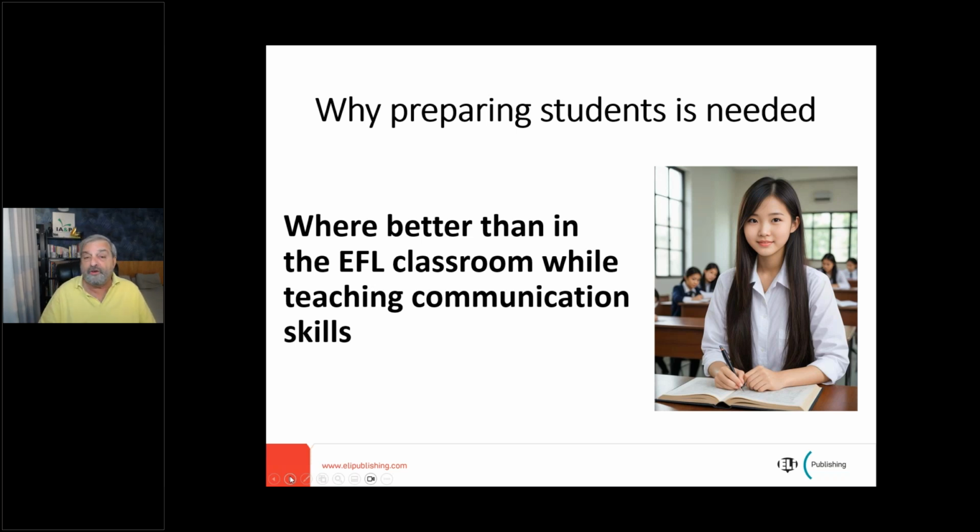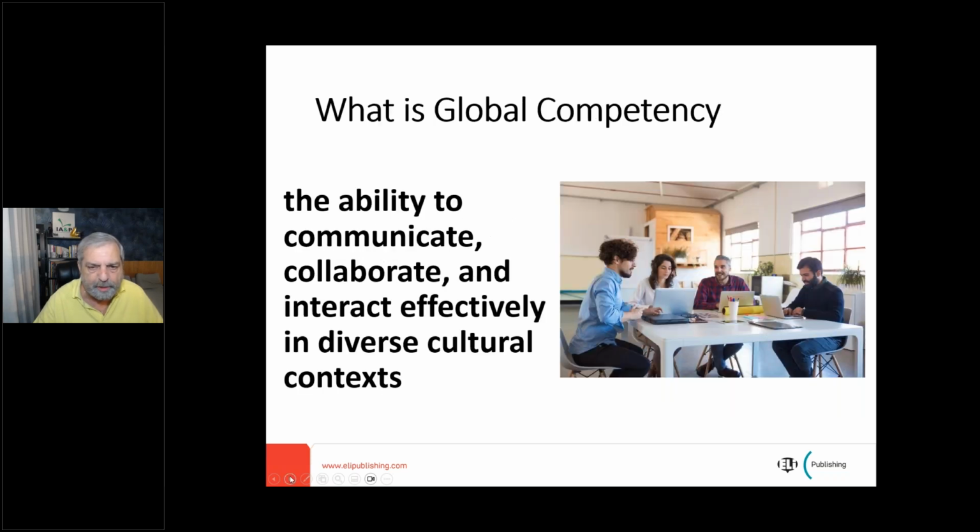But the thing is, we're better placed to teach communication skills when you're teaching English. Because when we're teaching English, we want them to produce. We want to work on their production. And by working on their production, what this means is we're teaching them how to communicate in a much better and much more eloquent way than just the basic general English course book. And we'll see some examples of that as we go along.